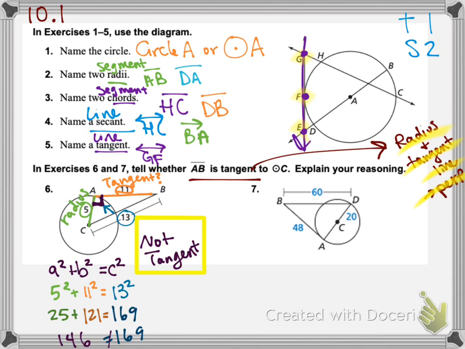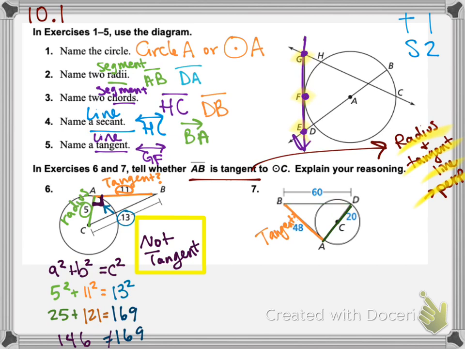This next one I picked because there was a similar question on the homework for this section, and a lot of students missed it. At least the first time they missed it, possibly the second time also. So again, we're trying to decide if AB is tangent to the circle. Normally it's the tangent line and the radius, but if you look, our triangle doesn't give us the radius.